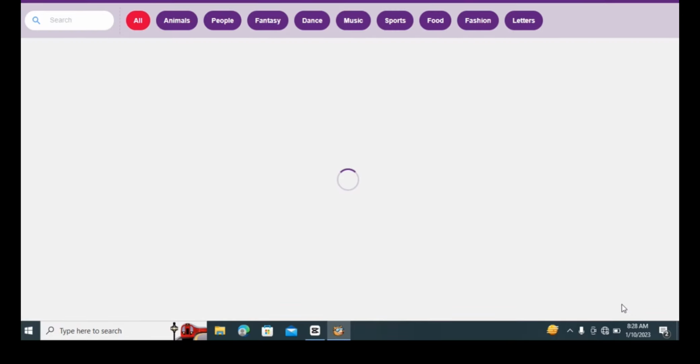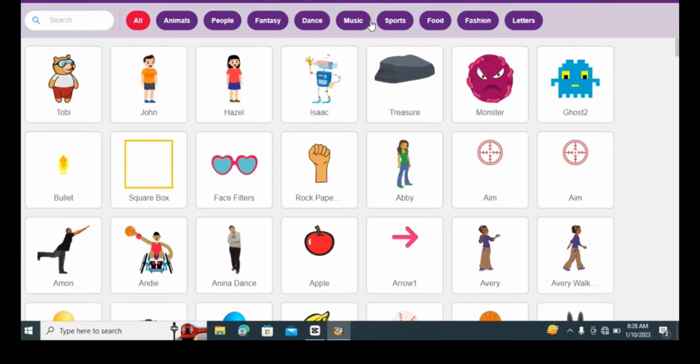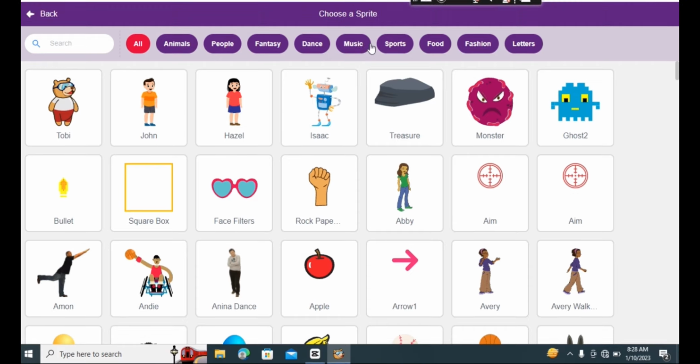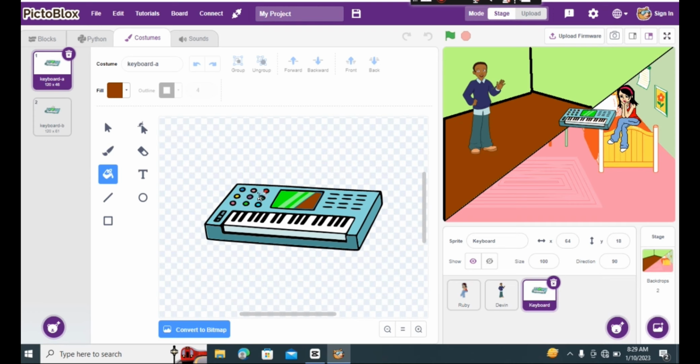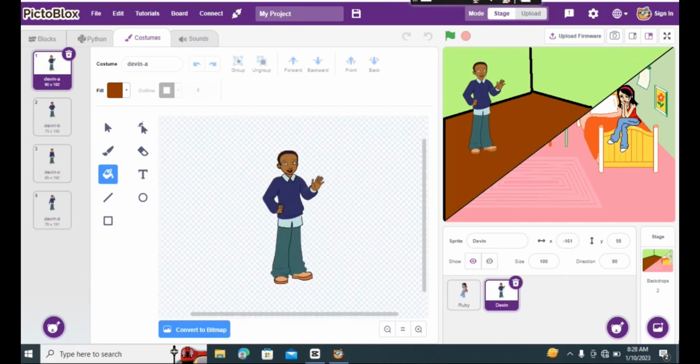Go ahead and get your sprite. I use a male and a female sprite because I want them to communicate about something. You'll get to know that later. Then they are going to communicate using a phone. We went back to the sprite library. Unfortunately, we couldn't get a phone. I should be able to create one, but because of time, I just decided to make use of a keyboard.